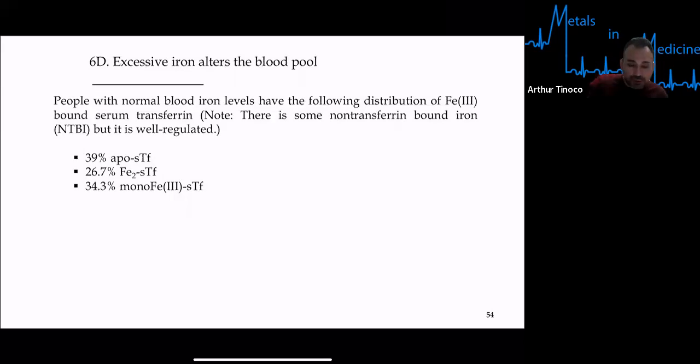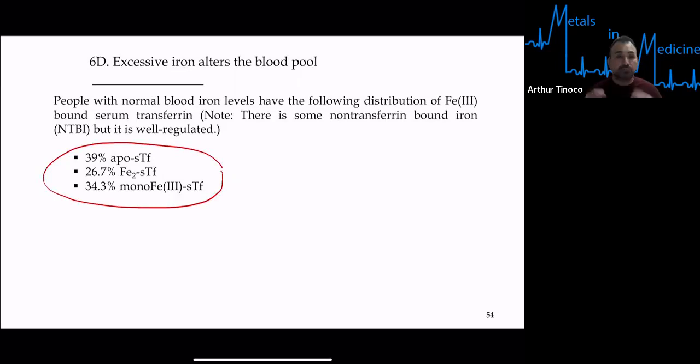So here we're looking at the distribution of iron within serum transferrin. Remember, transferrin is the primary binder of iron within the soluble part of blood. And so transferrin is the indicator of the amount of iron that we have in our body, and also an indicator of if we're possibly in a diseased state. So just to give it a perspective, the protein itself is not 100% saturated with iron. There is actually a significant amount that is metal-free. So you have about 39% that is apo, so it doesn't have any metal bound to it.